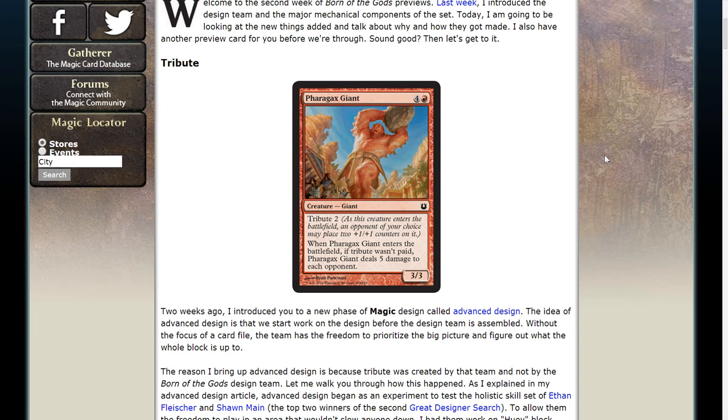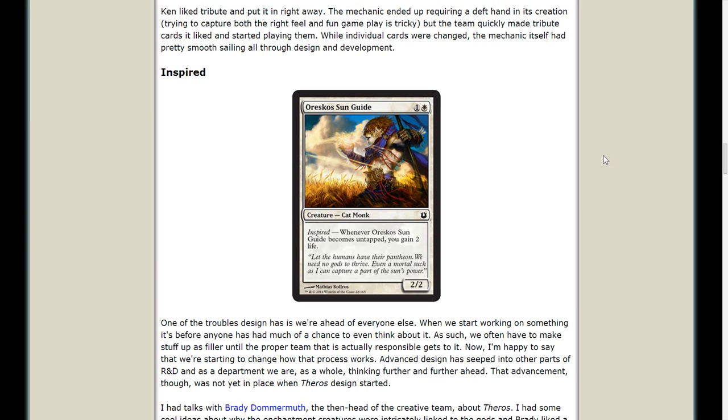Alright, on to the next mechanic, which is Inspired. We have an example here. Whenever Oriskos Sun Guide becomes untapped, you gain 2 life. Inspired basically is a triggered ability that triggers upon a creature untapping. So you untap it during your untap step, Inspired triggers during upkeep.